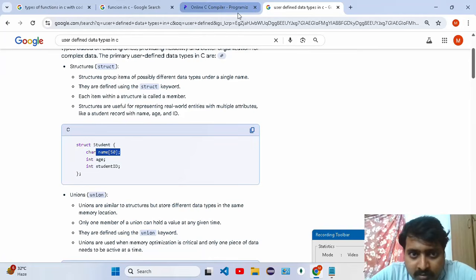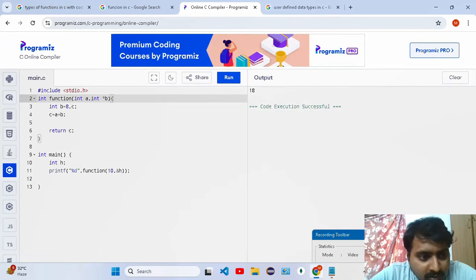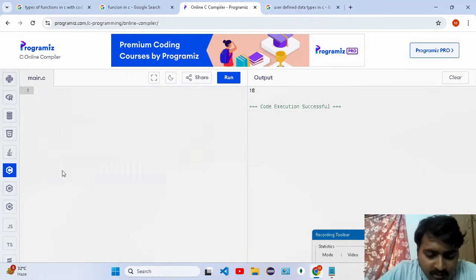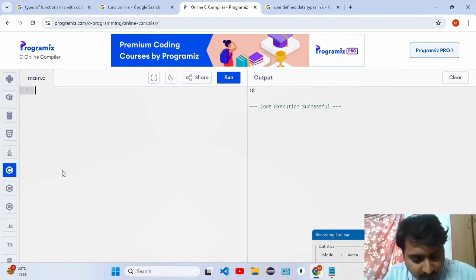We'll see it. We should write from the starting, right? We should not use predefined code. I'm writing from the starting. In the exam also we start from the starting.